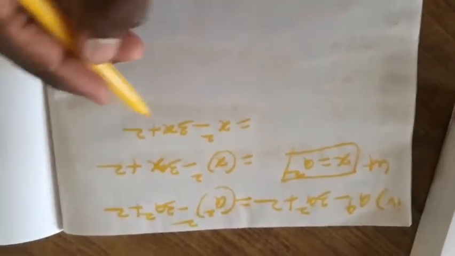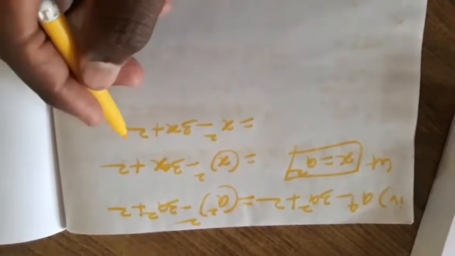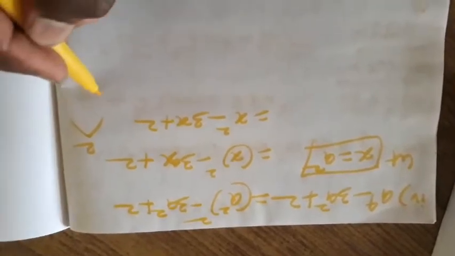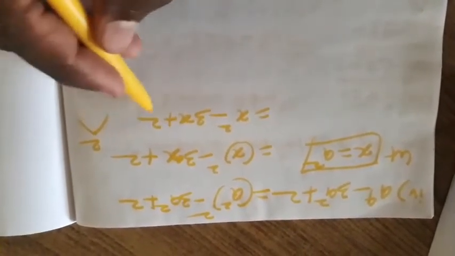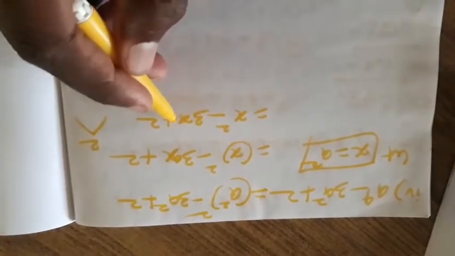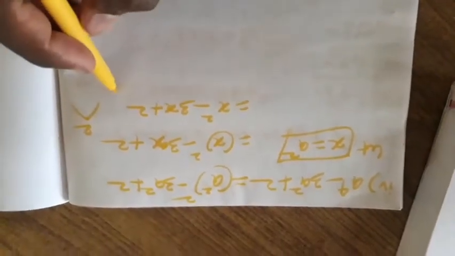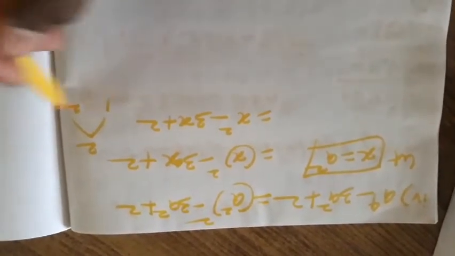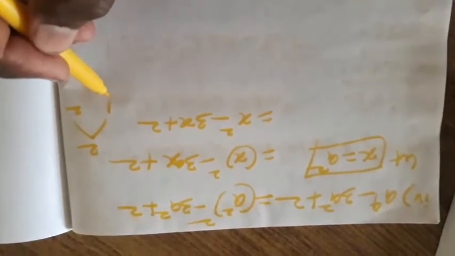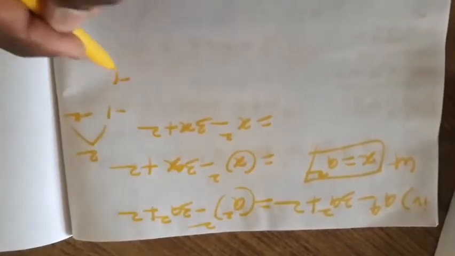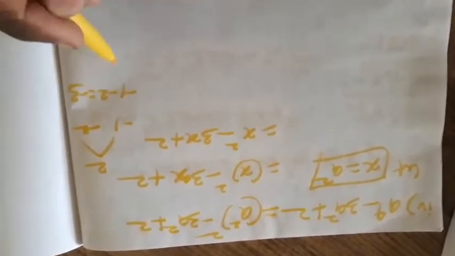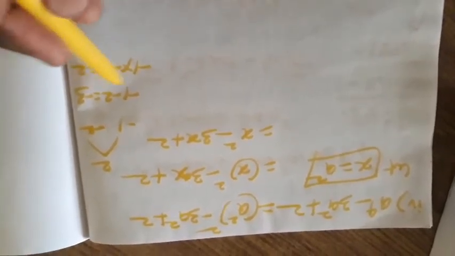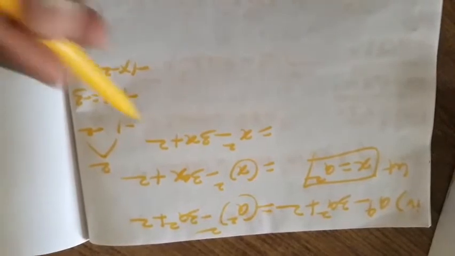Now factorize. The coefficient of x square is 1 and the constant term is 2, so 1 into 2 is 2. I want the sum of the factors to be minus 3, since the coefficient of x is minus 3, and the product of the factors plus 2. Only 1 into 2 is possible as factors of 2. For the sum minus 3, take minus 1 and minus 2. Minus 1 minus 2 adds to minus 3, and minus 1 into minus 2 is plus 2. Both conditions are satisfied.